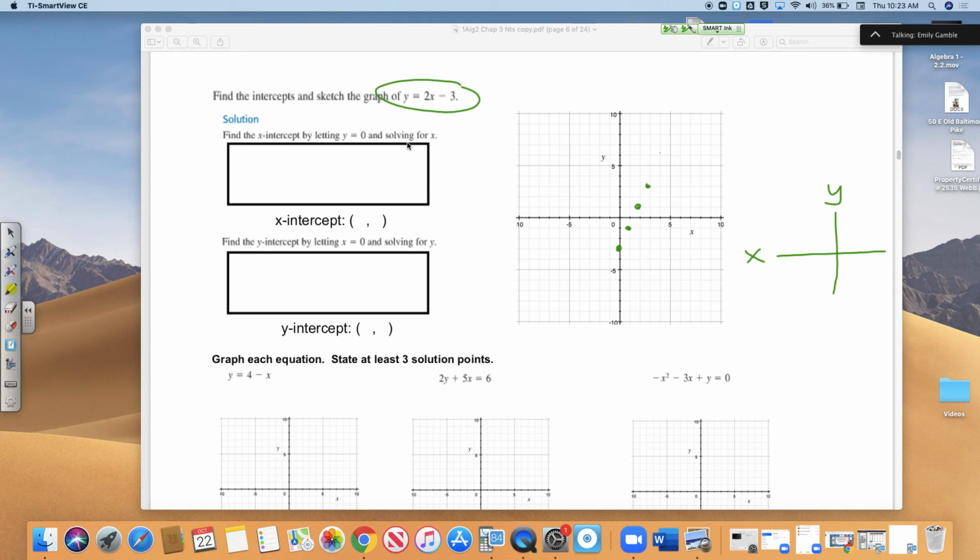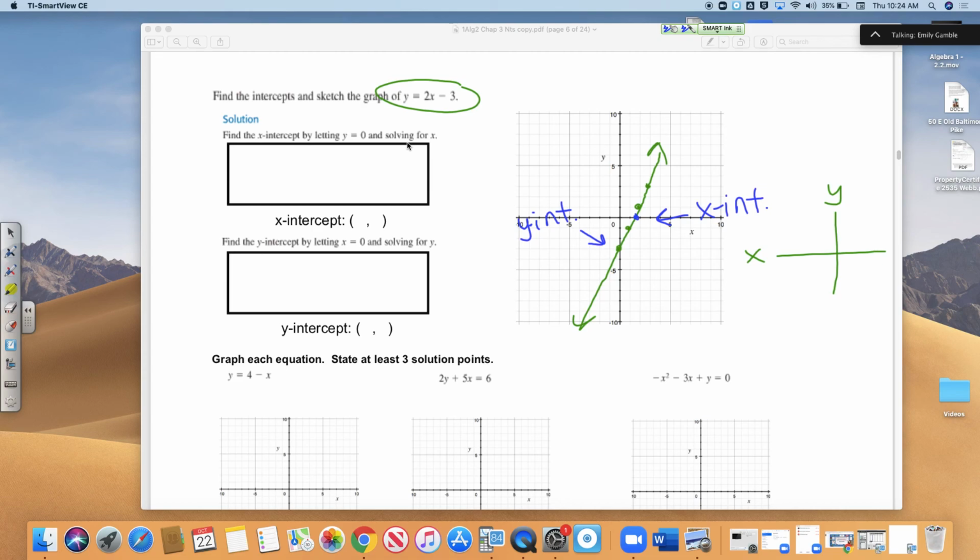When I go to connect this, I know it's going to be so off. Okay, that's the best I can do. But this is what this line looks like. The x and y intercepts are going to be where it crosses the x-axis and where it crosses the y-axis. So this right here, this is the y-axis. This is going to be the y-intercept. And then this point right here, whatever this ends up being, that's going to be the x-intercept. I know this kind of looks like one word, yit, but it should be like x-intercept and y-intercept.